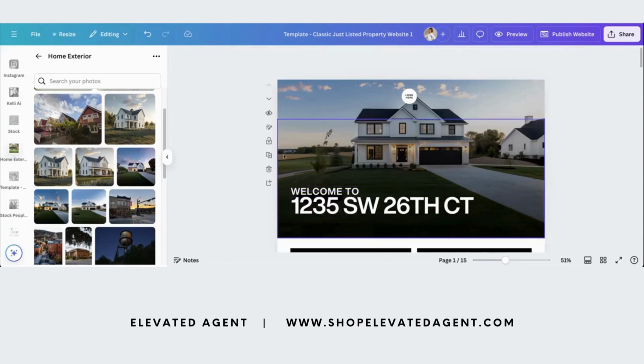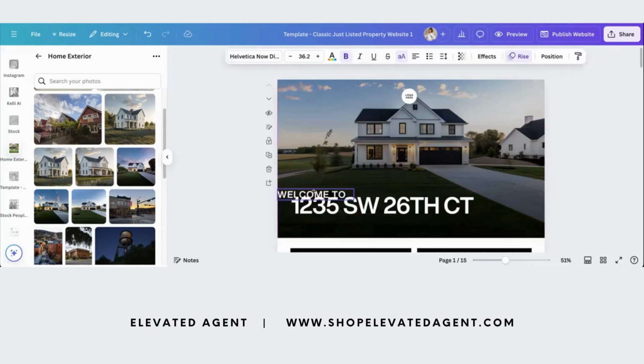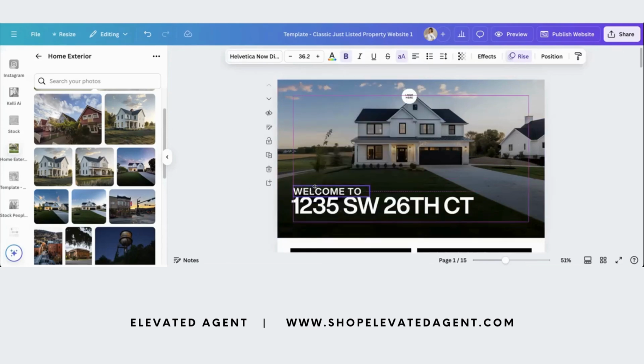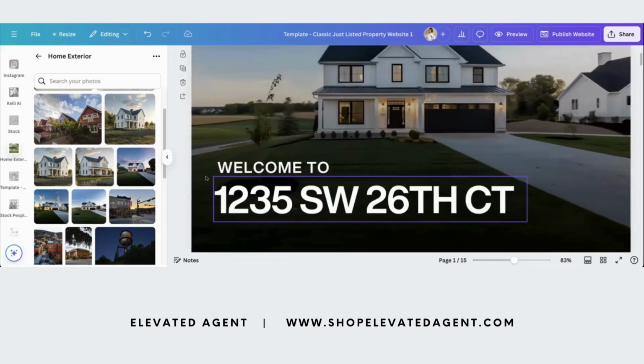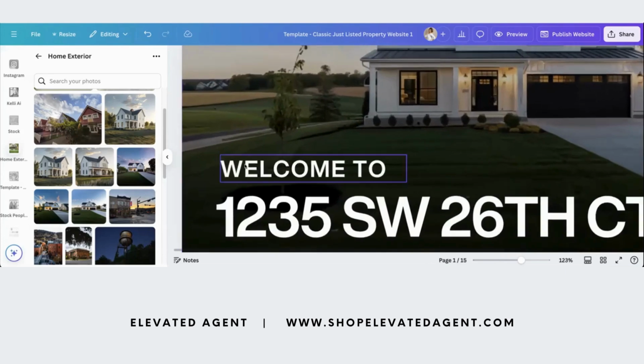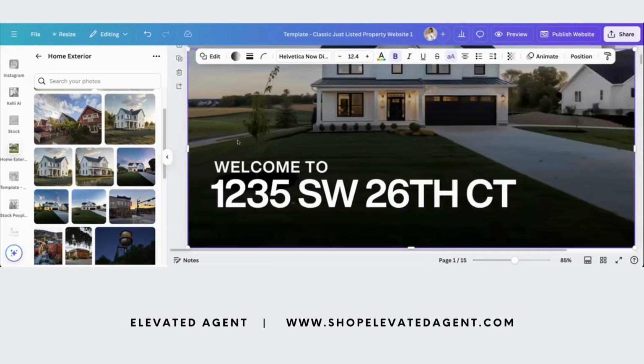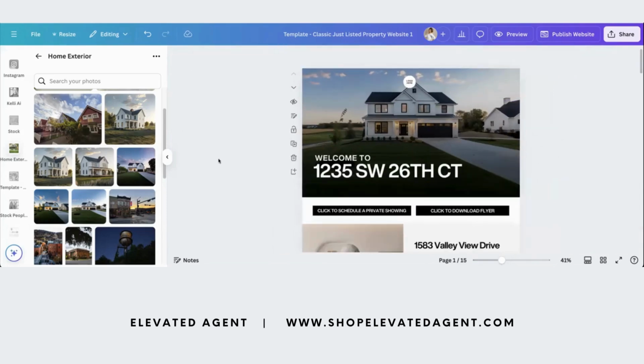So now here's a little tip. If you're moving this and you can't quite get it where you want because it keeps wanting to pop into certain areas, like I want it not that low, but I don't really want it this high, and as you see how it's popping to the grid, I don't want to change that because I do like the grid. So I'm going to zoom in real close here, and that allows me to have a little bit more control over where I'm moving it. So I like that better.